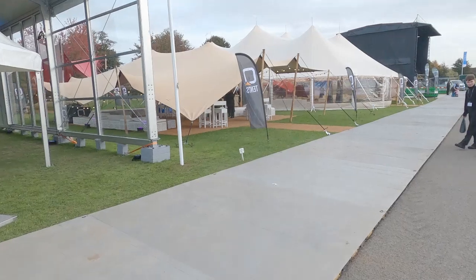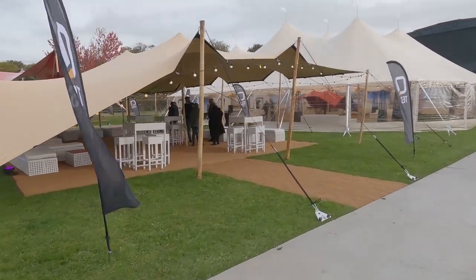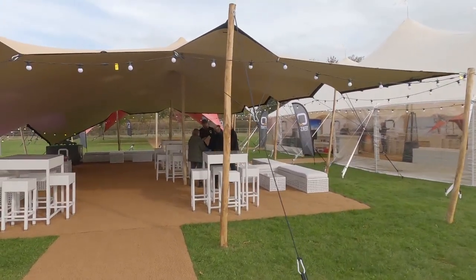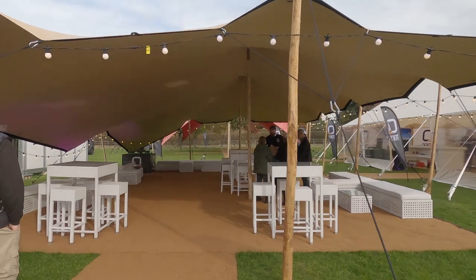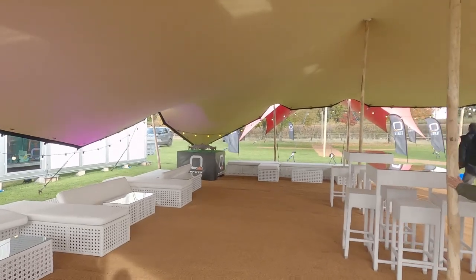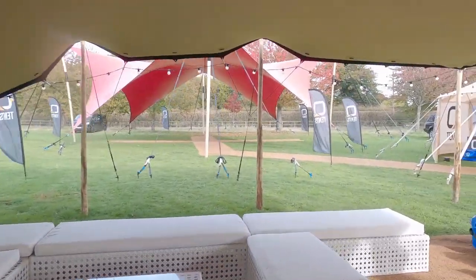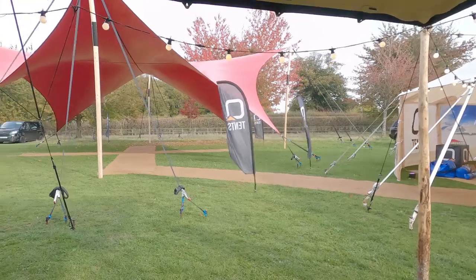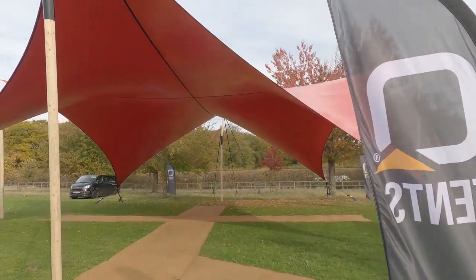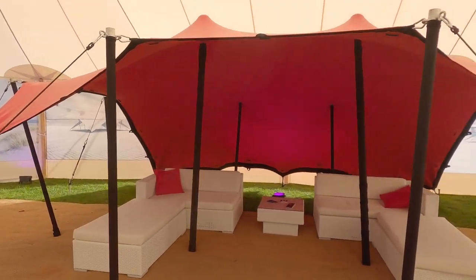We don't need a telehammer. Okay — stretch tent. This is the sort of thing we want up on the field basically to give some shelter, shade from the sun, shade from the rain. Put it by — instead of the outdoor kitchen — we want to rip out the outdoor kitchen and put one of these instead. This is massive, but they obviously do a lot smaller versions. We're going to chat to the guys at Q-Tents. Nomadic Tents are here as well but they don't have one on show. There's a massive one out here too — obviously way too big. I really worry about the wind, but it's quite a windy day and it seems to be absolutely fine. It does create a nice bit of shelter, and this one looks a bit more easy to construct.